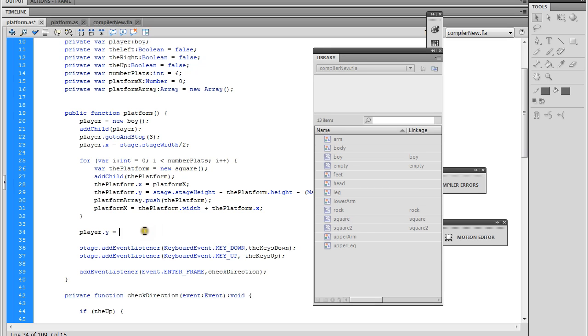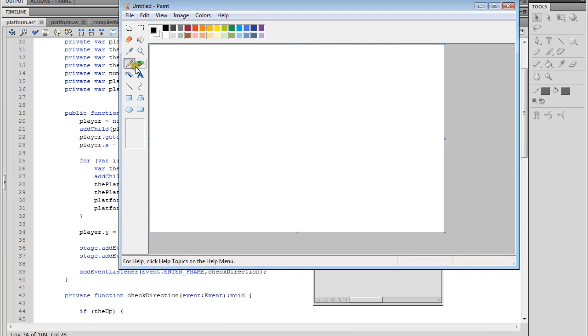Okay, so how do we talk to the first platform? Well, if you remember, the platforms have been placed in an array. So we want to first talk to the platform array, and then remember, all the information for the platforms has been placed in a position in the array. So remember how arrays work.